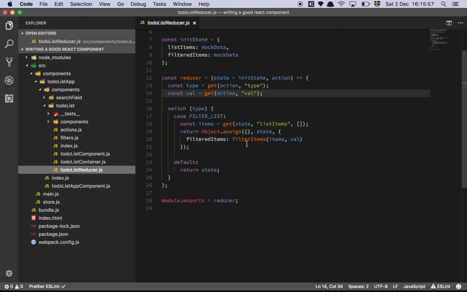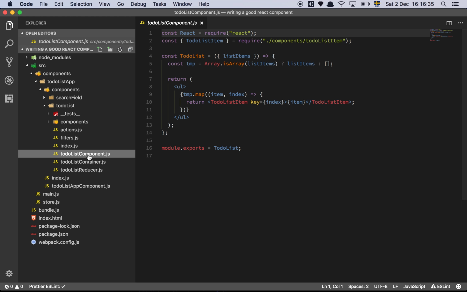Now, some people would argue that this function should go into the reducer itself. Some people would like to put it here, but in my experience, it's very important that the reducer stays as dumb as possible. To me, a reducer should simply be a way of changing state, mutating the state that Redux uses in order to display things to the screen. And to me, it's more effective to simply keep these abstractions and functions that do all this logic as an external thing, and I'll show you why in just a moment.